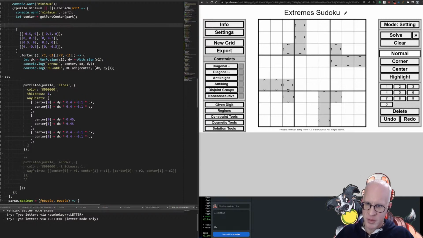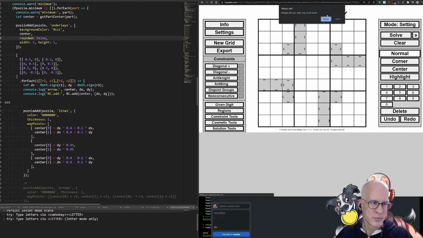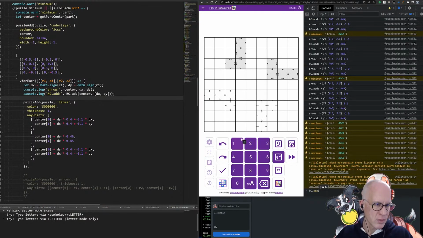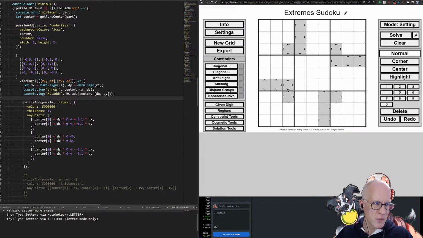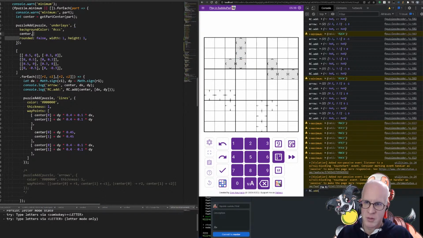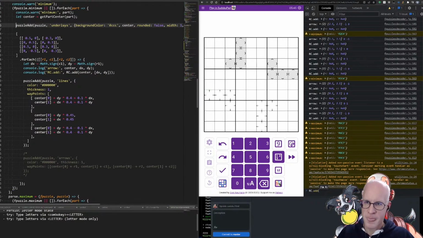So we'll do an underlay. Background color is just this. We have our center. Rounded false, width height 1. Nope, don't reload this one. Reload this one. He doesn't like this one because I left those sitting around there. Okay. Doesn't seem quite as dark as this one. But I feel that they might be semi-transparent, so I think we have to pick up so many lines for that thing.